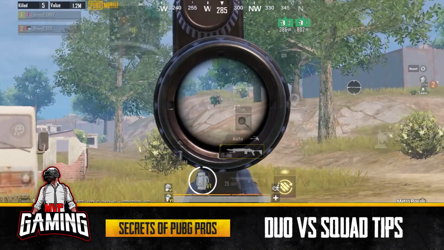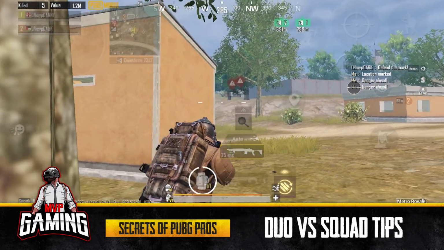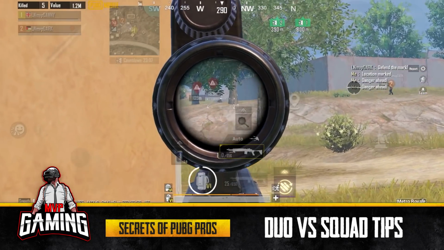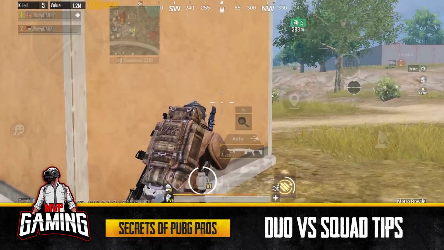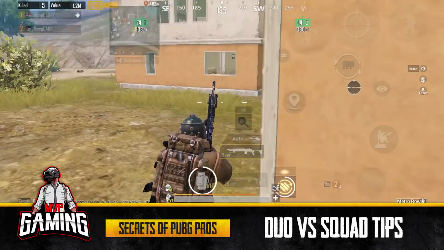Our enemy's coming out the tunnel back. On this ship. Watch out. Where? Full squad. Another six knocked. Another one knocked. I'm flanking left side.